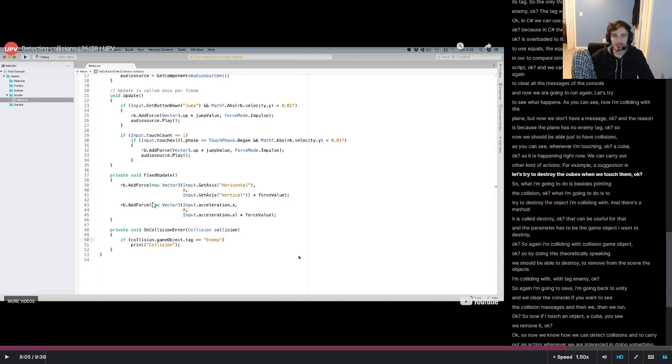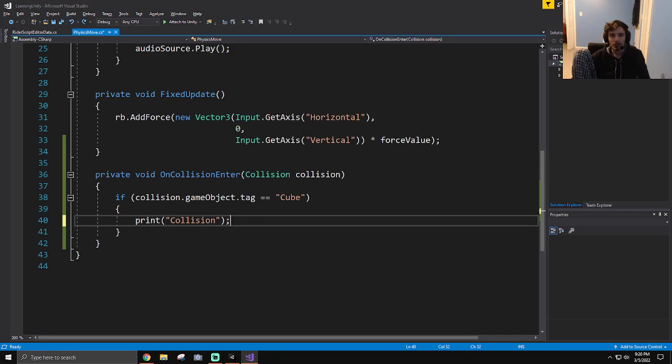Okay, I guess the only question I'm asking is, will collision be used not next to a game object? Will I use this in another case where it's not next to this?